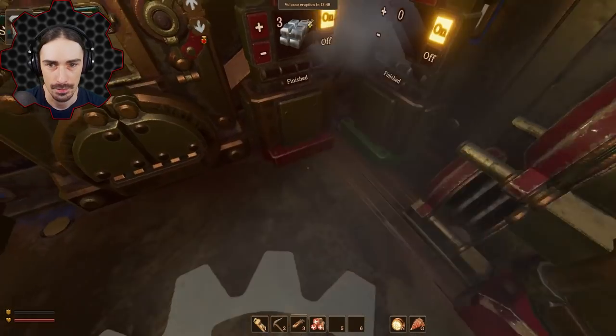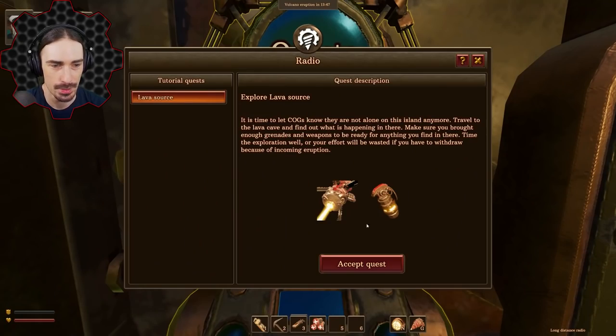Hardened drill. Explore lava source. It is time to let the cogs know that they are not alone on this island anymore. Travel to the lava cave and find out what is happening in there. Make sure you brought enough grenades and weapons to be ready for anything you find in there. Time the exploration well or your effort will be wasted if you have to withdraw because of the incoming eruption.